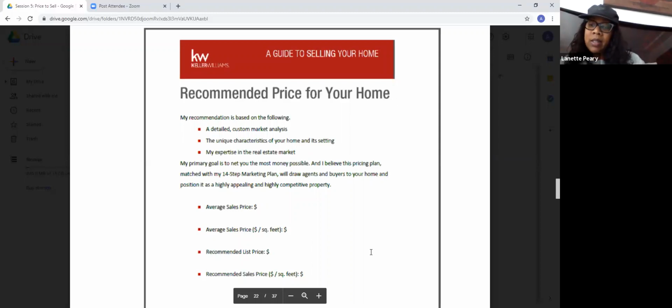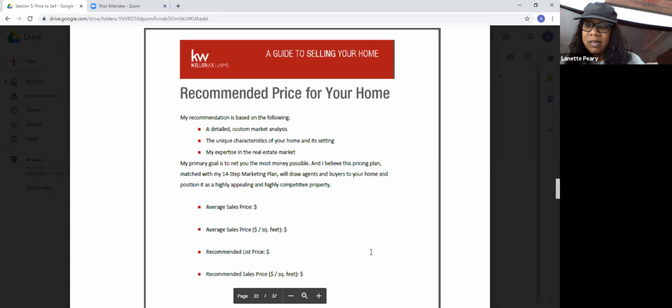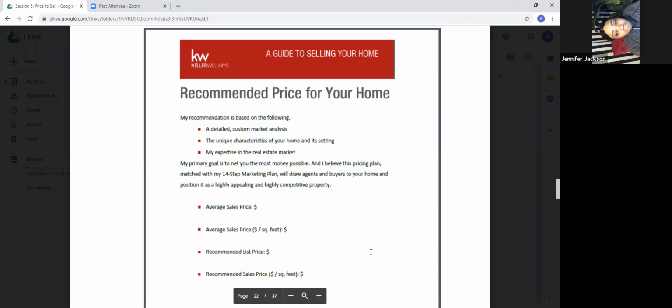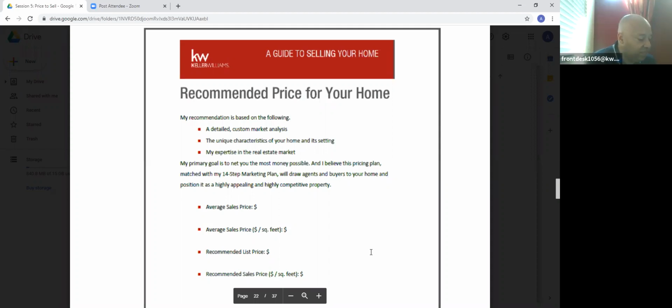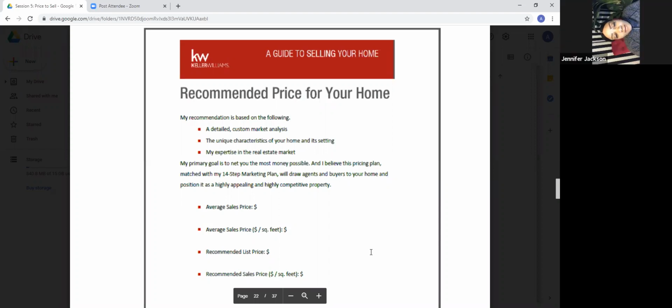Wow. Now, let me get this straight. So the agent agreed to pay for the painting? Paint the interior of the house. Right. And then also replace the carpet in the entire house. That's a lot. Yeah. But even if he increased the commission, that's still the seller paying it. Well, exactly. So that's why I think it's just how you present it, right? Clearly, this wasn't his first time doing this, because I'm sure he probably had a vendor, right? And I'm sure it wasn't any really expensive carpet. I didn't actually go see it after he did it, but a couple of rooms of carpet and a couple of walls of paint, just painting white.